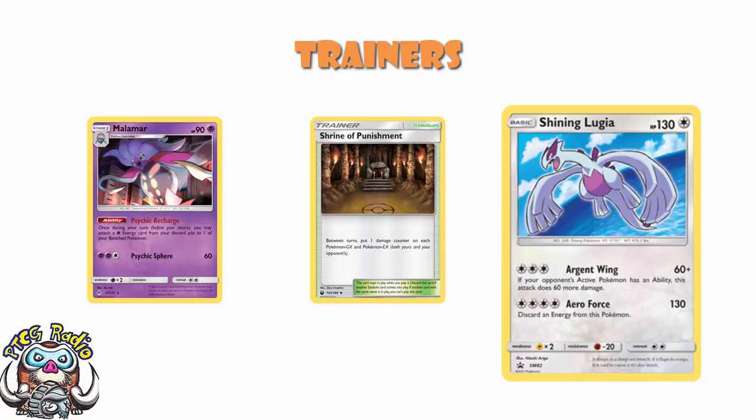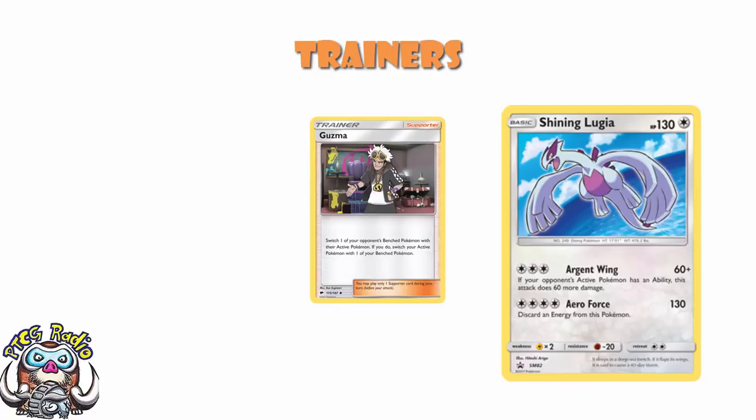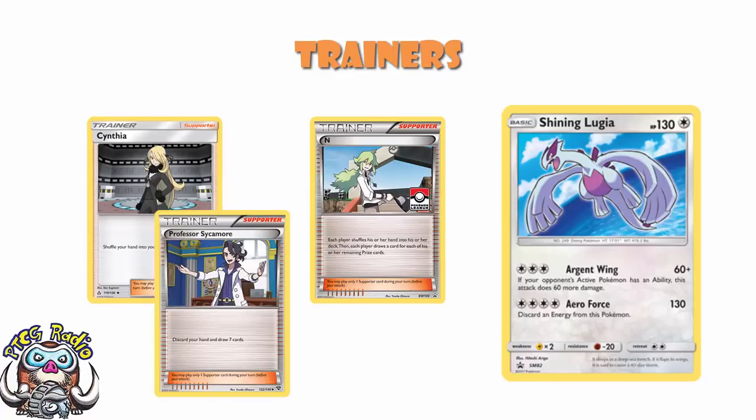There's a bunch of Guzma because you need to bring Pokemon off the bench and KO them. Although you can spread damage around so well in this deck, you could just try and stall something in the active. We see both N, Cynthia, and Professor Sycamore because they are the best supporter cards we've got at the moment in terms of drawing cards and getting set up. In terms of the ratio here, we're playing more Professor Sycamore than anything else, 4-2-2, just because you really need to get set up here.